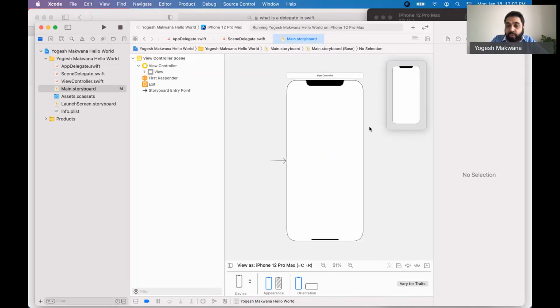So within a storyboard, whatever you see on the screen is always hosted in a view controller. And if you have multiple types of screens, for example, consider the email app. When you launch it, first you see a list of emails. Then you tap an email and it opens the email. So the list is one screen, that would be one view controller. Then where you're reading the email is another screen, that would be another view controller. And if you're composing an email, that would be a different screen, a third view controller. That's how you organize. Our app is very simple. It's got just one view controller right now.